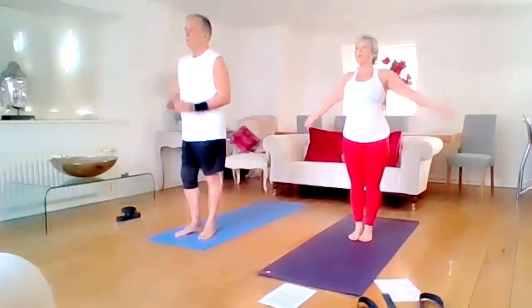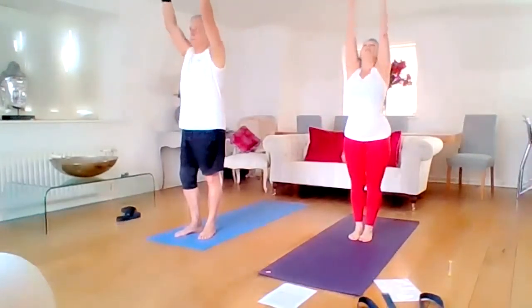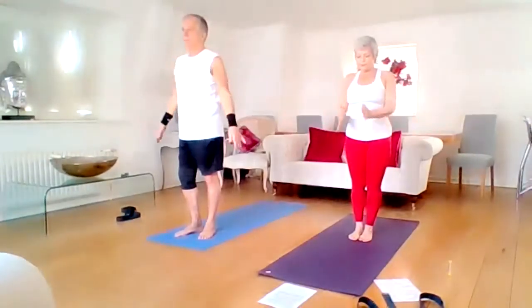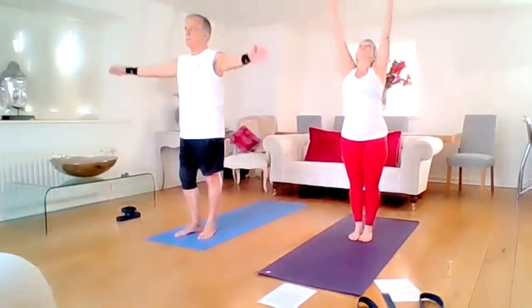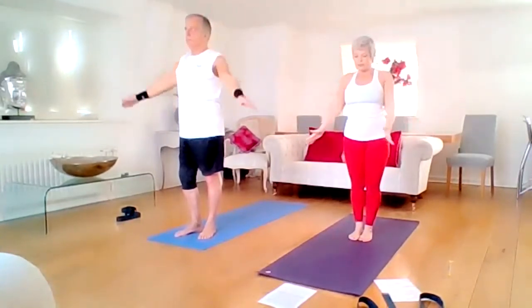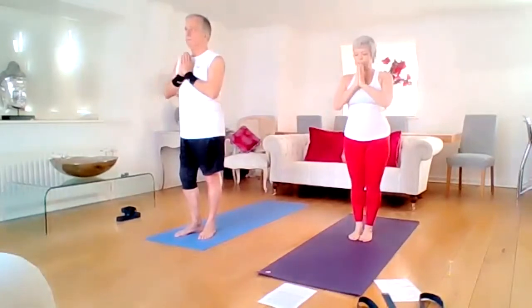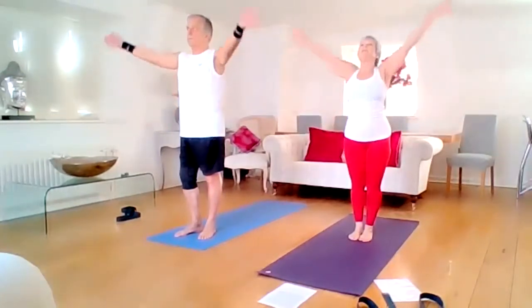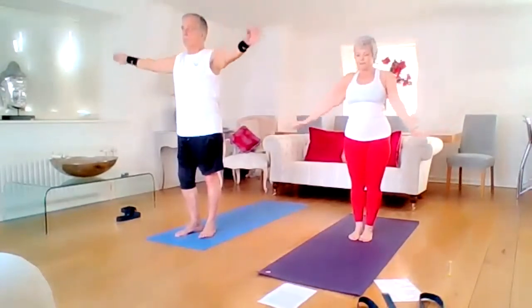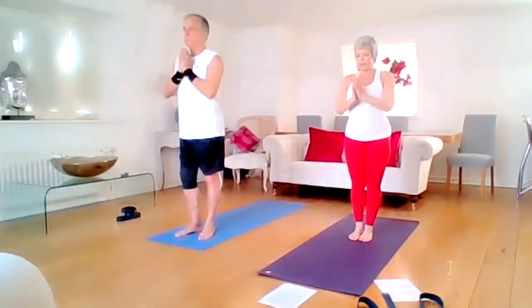Just soften the shoulders, separate the feet slightly, and find your beautiful Tadasana. And then bring your hands in front of your heart. And inhale the arms all the way up, big circle. And exhale back to your heart center. Inhale is a lift. And exhale back to your heart center. Three more, inhale. Exhale. Inhale.